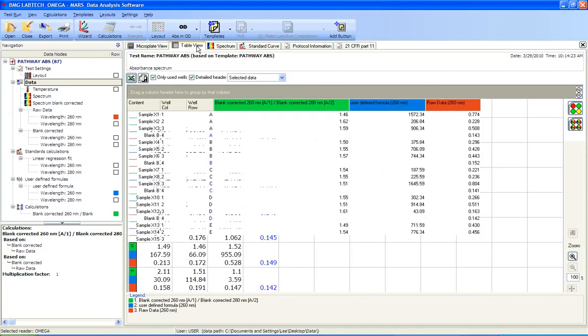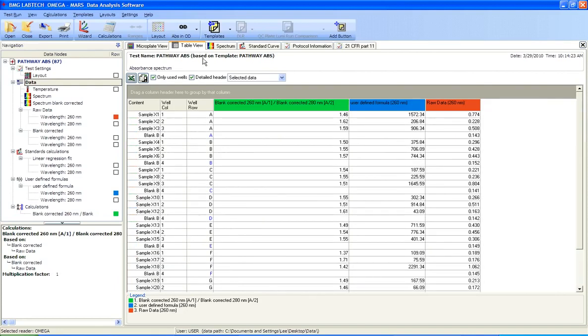Again, it's all done based on the calculations and the template work. If I want to export this data, I can click on the Excel file and it'll automatically dump this data in an Excel format. If I'd like to look at it in a table view, I can click on the table view here and I can click Excel and it'll dump it in a table view format. Again, all this data is easily accessible.